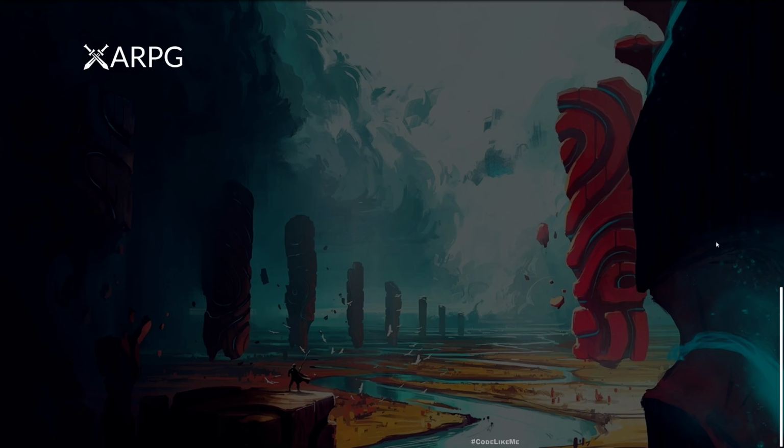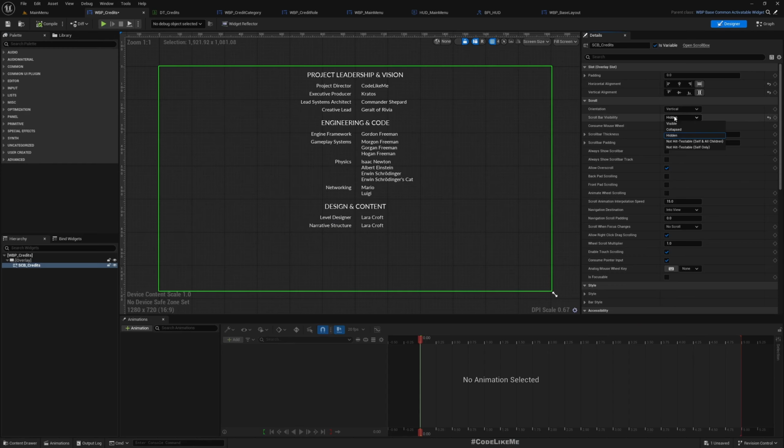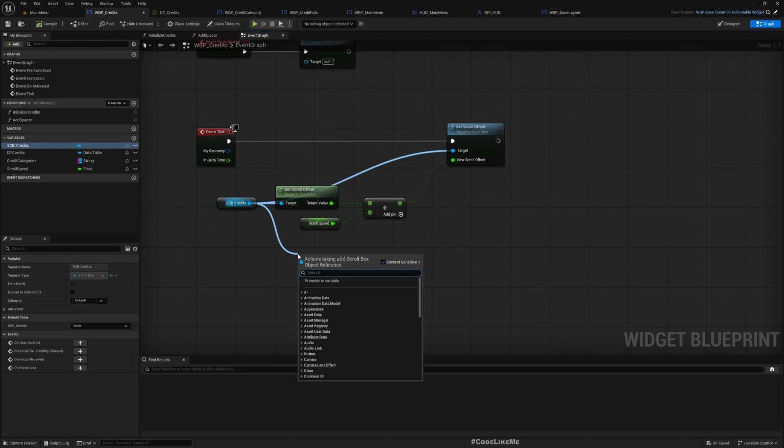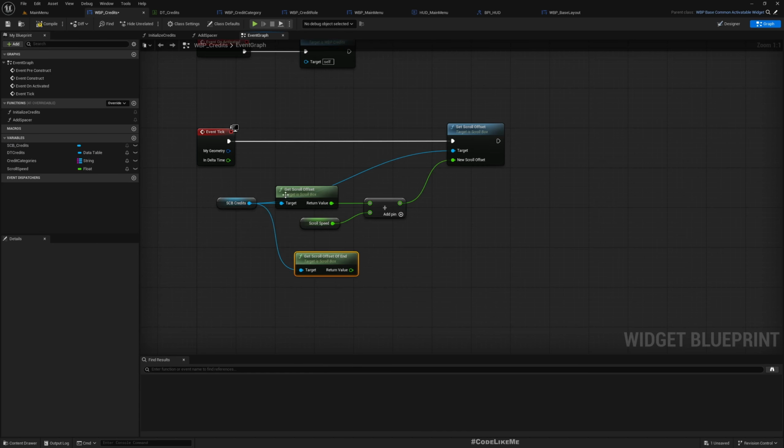So even though the tick is running, it's not moving more than what it can. And here you can set this scroll bar visibility to hidden, so you wouldn't see that. And once the credit finished, can I get max? Get scroll offset of end.